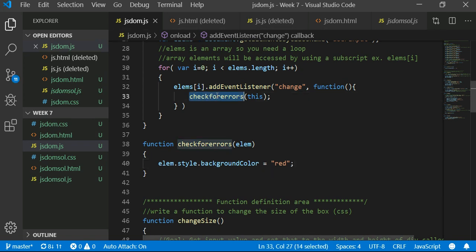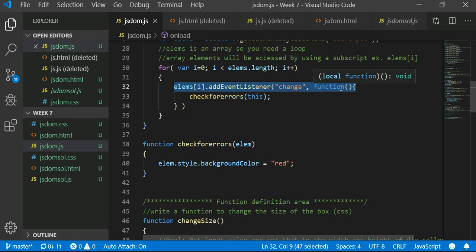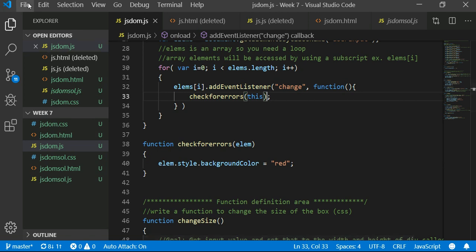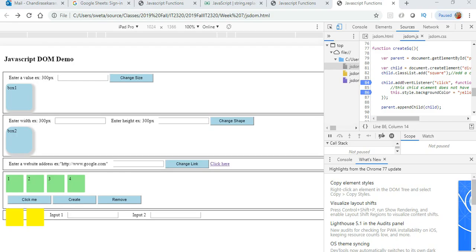Every time it comes into checkForErrors, it is going to change the background of that element that I changed, only that one, not every one. I'm associating a change event for all input fields that have a class name of user input, but only when the change happens on an element am I going to call this particular function. So let's try this out.